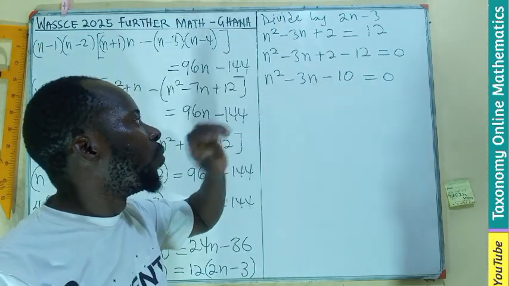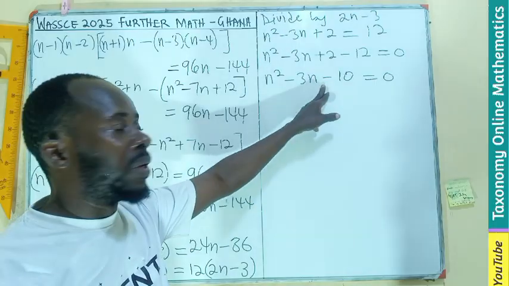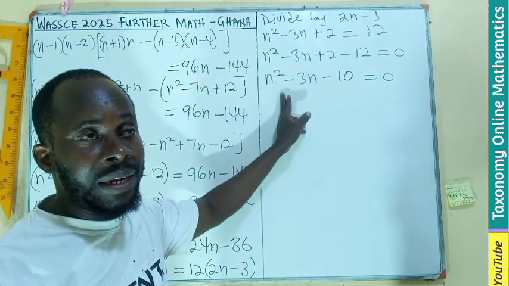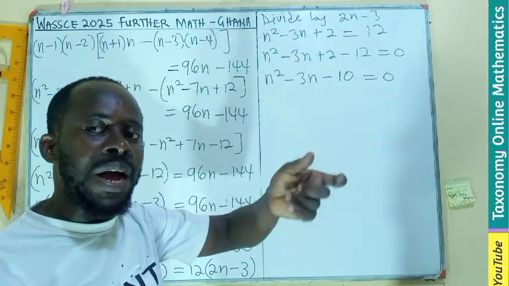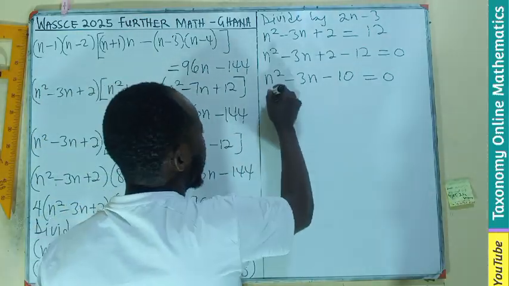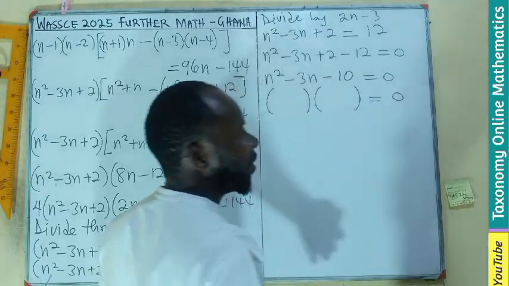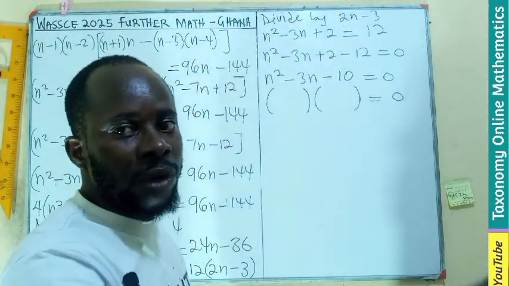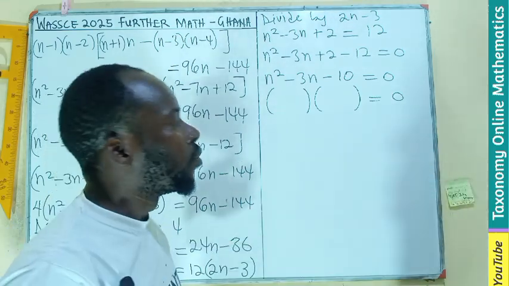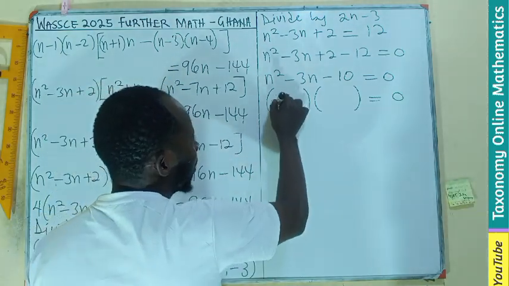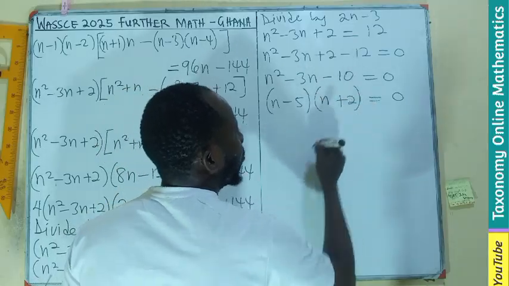So now we need factors of minus 10. When we add, we get a minus 2. That is 5 and 2. Since this is negative and this is negative, the bigger factor picks the negative side. So negative 5 and 2. So I'm only going to the shortcuts, which I always explain. When I'm solving the question that involves quadratic, I can go to the shortcut. But when I'm giving the quadratic to solve, I go through the main process to have that. So n, first factor minus 5, second factor positive 2.